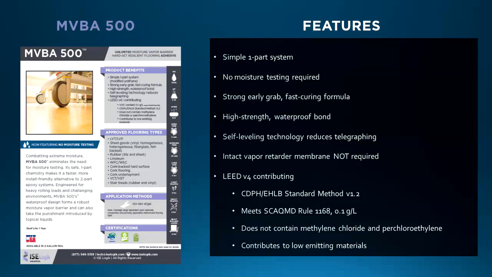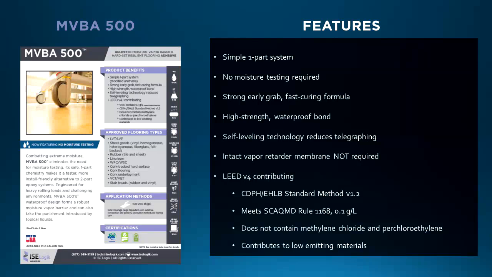Also, we do not require an intact vapor retarder membrane below the concrete for this product, which can be difficult to determine on existing slabs, renovations, etc. With our 500 product, it is a 6-hour cure time, and so we can go in, do heat welding, wet mopping, etc. within 6 hours. Also sound control, so IIC we're at 68, and STC we're at 66, and it's also an antimicrobial. Protects also from topical moisture from the top down and moisture coming from the bottom up.